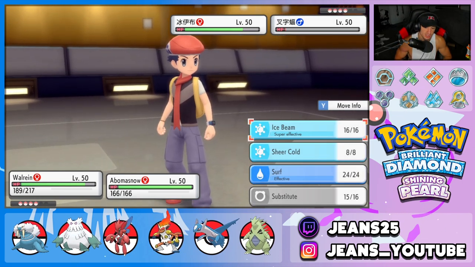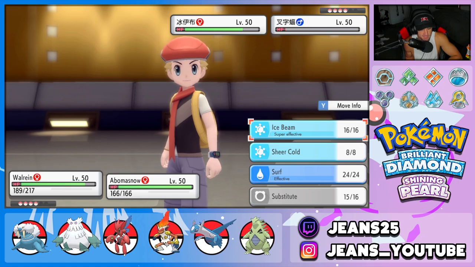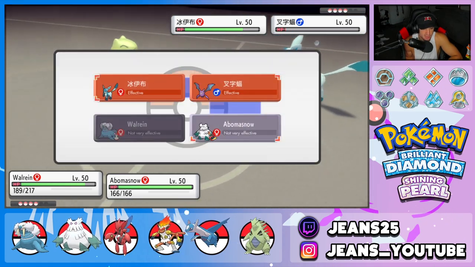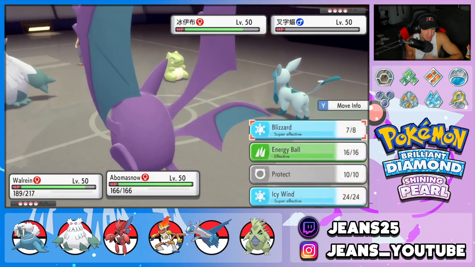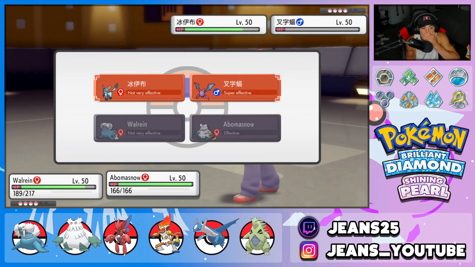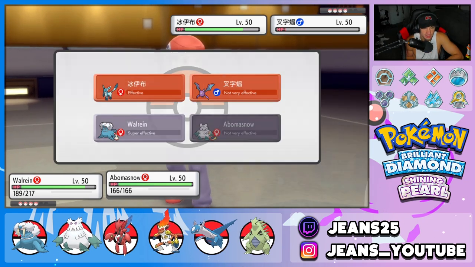But from here, I could just go into an Ice Beam. But Ice Beam, or, you know what? I'm going to go for a Sheer Cold right now. I could go for a Surf. Surf ain't too bad. I kind of dig the Surf and the Blizzard action, just so I can chip off some more damage onto that Glaceon.